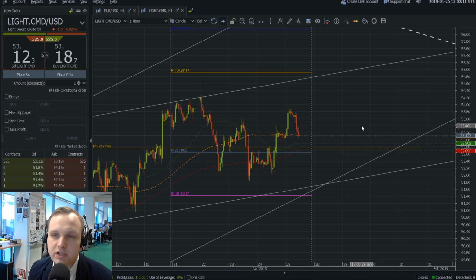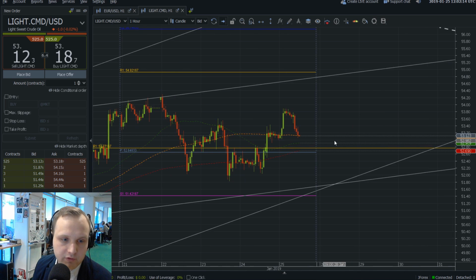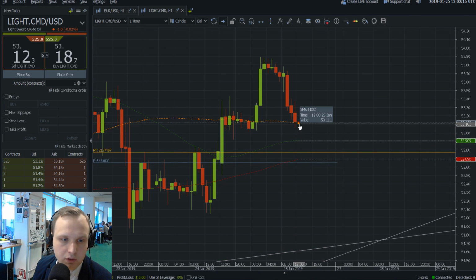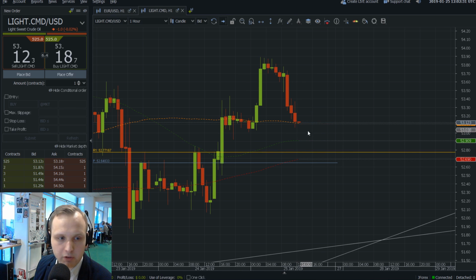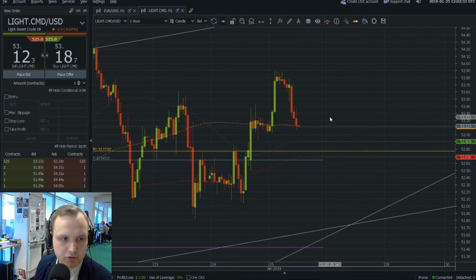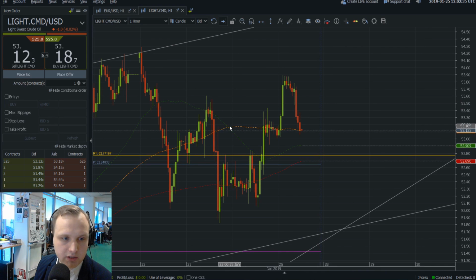So the theory is that if the 55, for example, as you can see here on the oil chart at the moment, if the 55 hour crosses the 100, it signals a buy signal. It means that the short term momentum is going upwards, above the medium term momentum, and it signals that you should be buying, because in the short term it indicates that it should be going upwards.